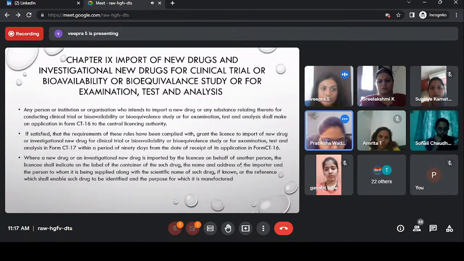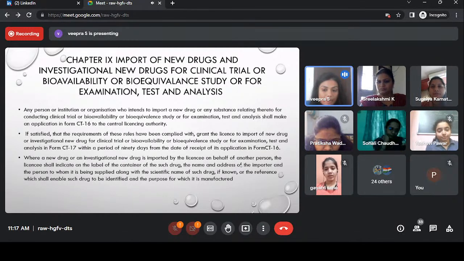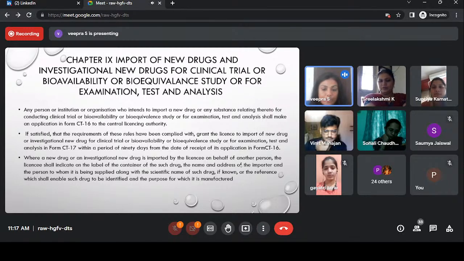Name of the drug, code number of the drug, address of the importer, storage condition, scientific name, manufacturing date, lot number or batch number. If details are available, we can provide the code number or the lot number.